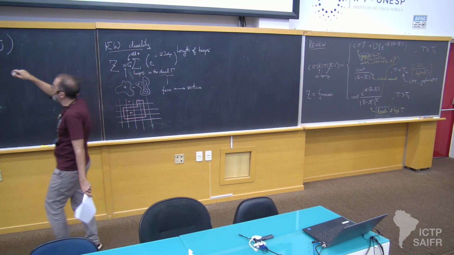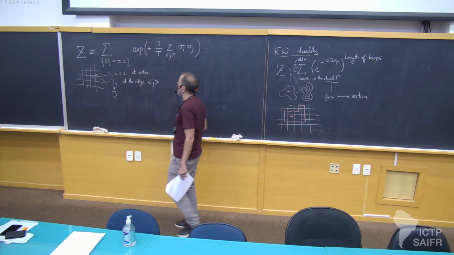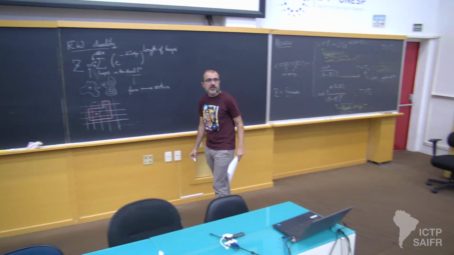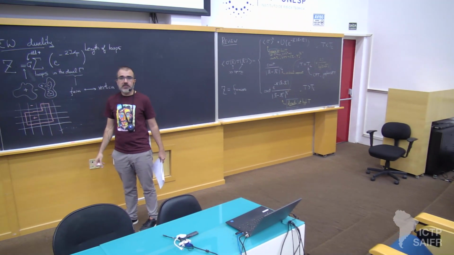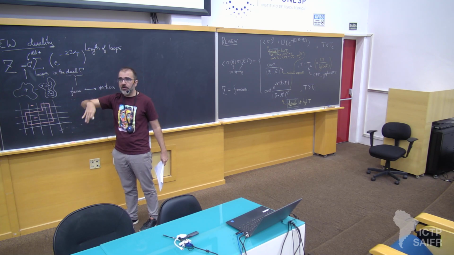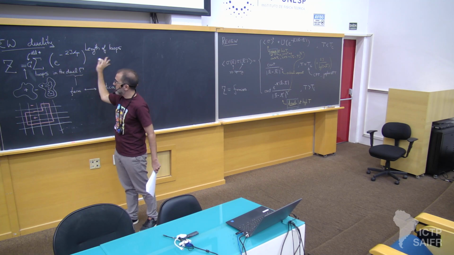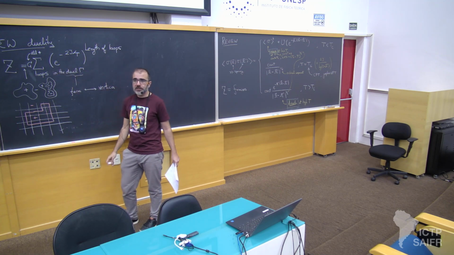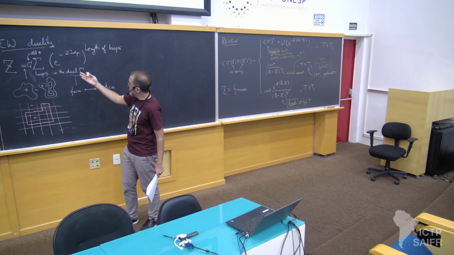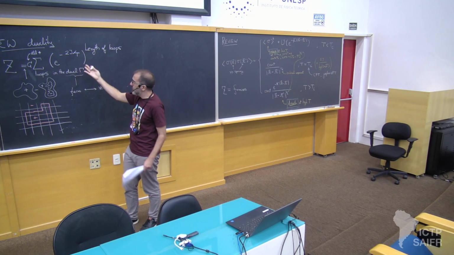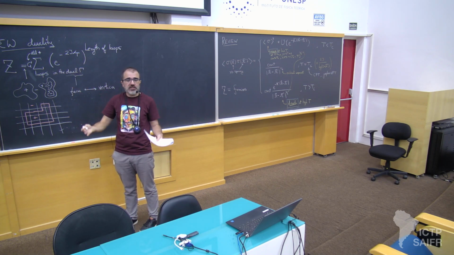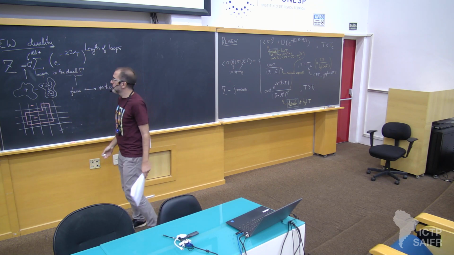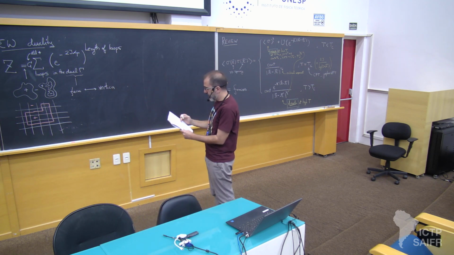Sorry, I made a mistake here. This is the Ising model. It's e to the minus beta times the energy, and I want this. So now you agree with this expression, right? So the difference of up versus up-down is twice that term up there. And so this expression is correct. Do you agree? So that's an expression which says that the Ising model, you can think of it as a soup of loops. You just sum over all possible loops, and the action is the length of the loop. Okay, good. So it's a gas of loops.